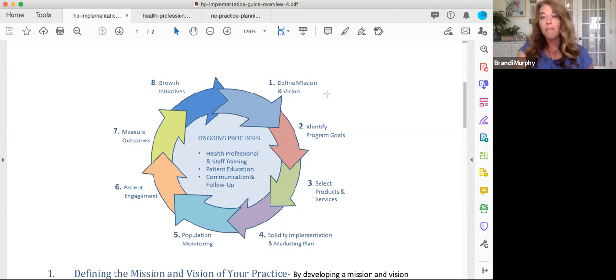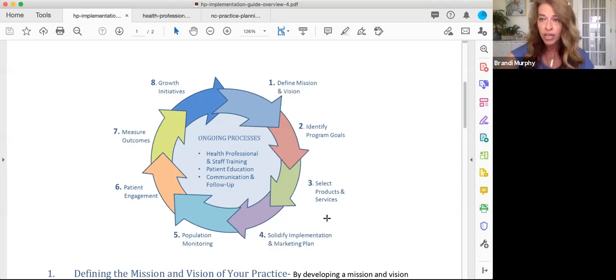And so remember to go back with your NC and talk about the vision and mission of the practice. And then also bring the staff into that conversation. Let the staff know that there's a reason why we're doing this. And it's not just a business decision. It's something that supports the overall mission of the practice.